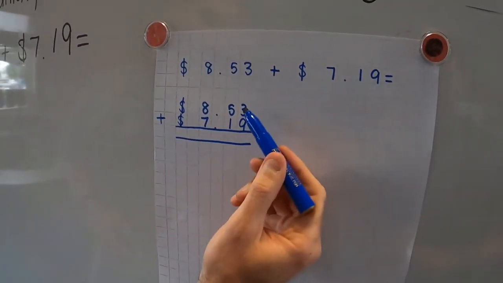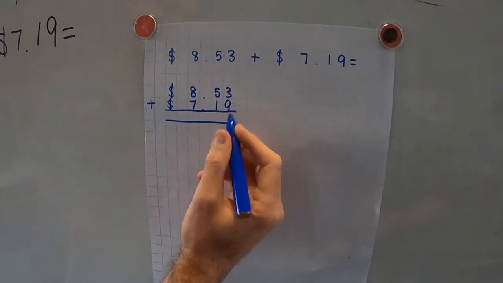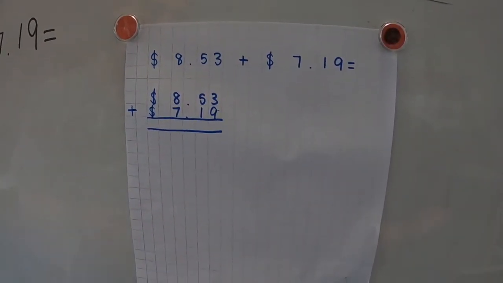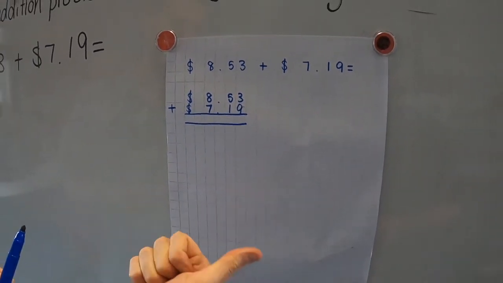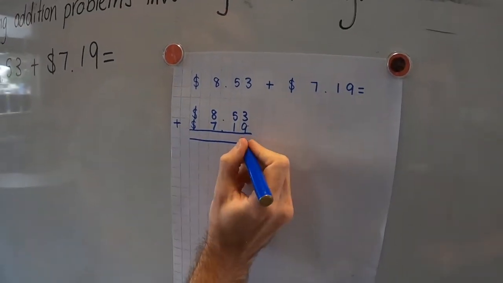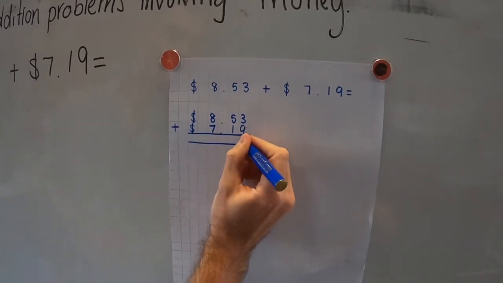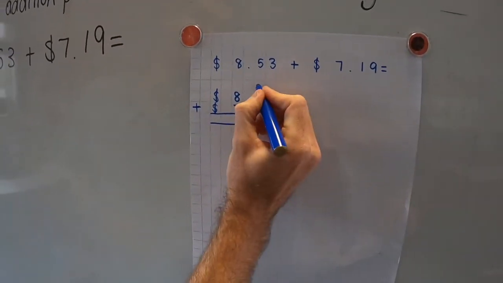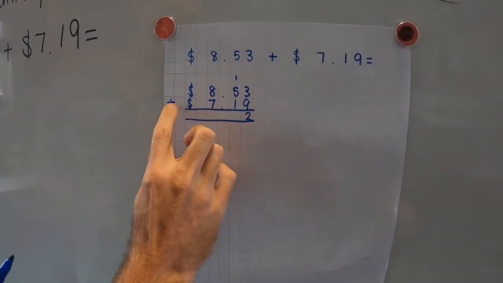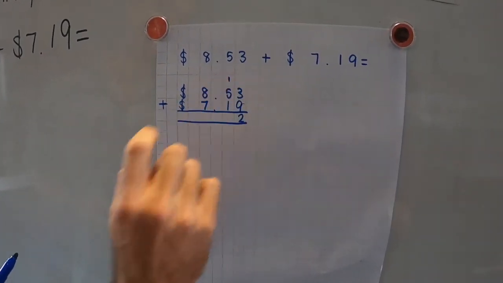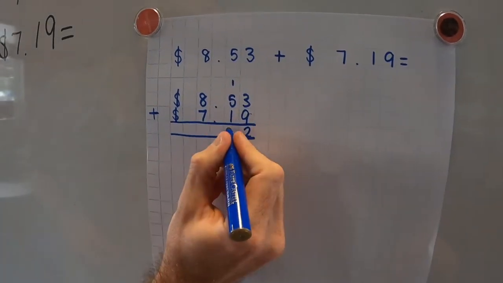And from there, now we're looking at starting at the very right hand side. And we say 3 plus 9. And we put down what 3 plus 9 is. For those who don't know, we can always use our fingers, starting at the bigger number. 10, 11, 12. We put down the number in the units column in the 12, so we put down the 2. We carry the 1 above to the next column. Now we're looking at 5 plus 1, and then we have 1 more at the top, so that makes 7.